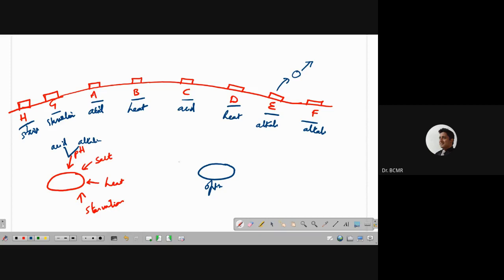So if you take some of the genes like this, you will call them housekeeping genes. They're always required to be produced so that metabolism and survival of the bacterium does happen. So for that, the bacterium E. coli has something called sigma 70. That is one type of sigma.